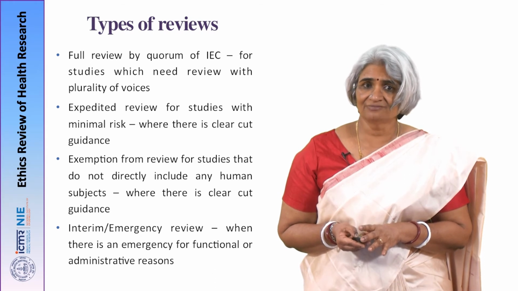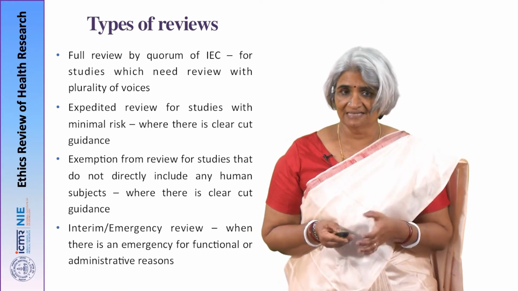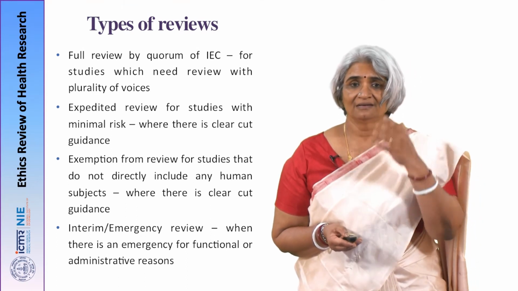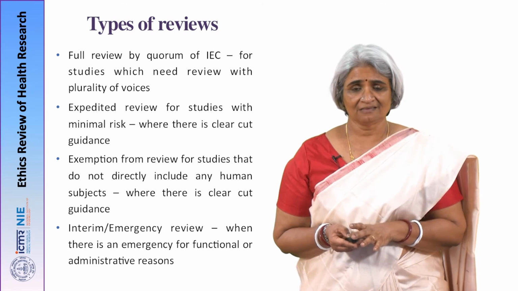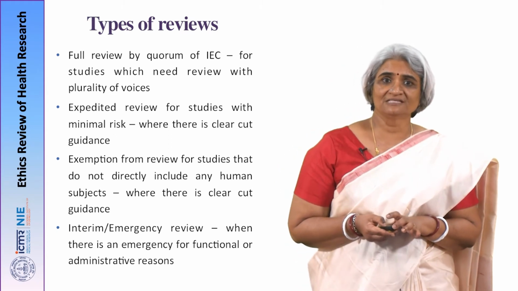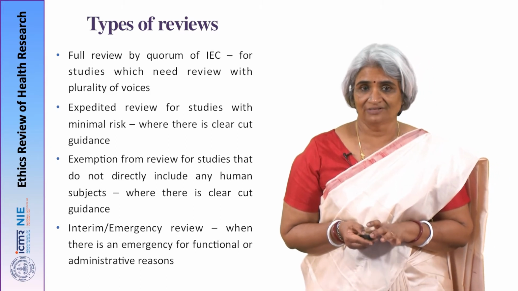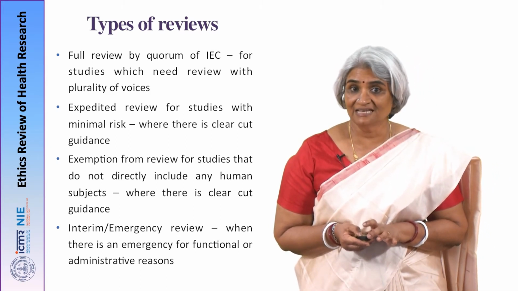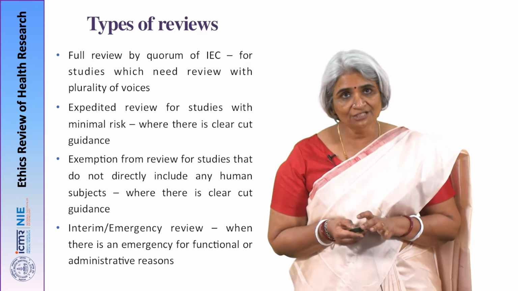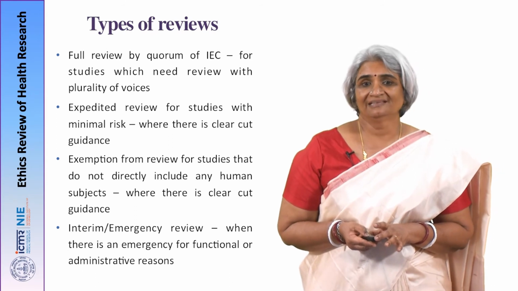Then there are other studies which do not directly include any human subjects, by way of utilizing predetermined data sets, or not meeting with any human subjects in any form, but using observations in certain places. Such studies are eligible for exemption from review, and even on this the SOPs need to draft clear guidance on what is exempted in unambiguous language, so that the secretariat of the ethics committee is never in doubt as to which category a particular submission belongs.